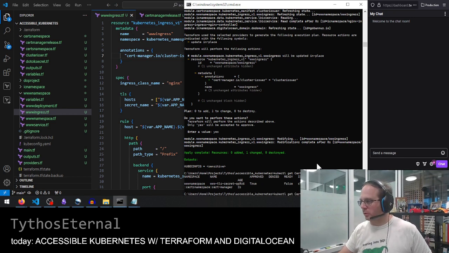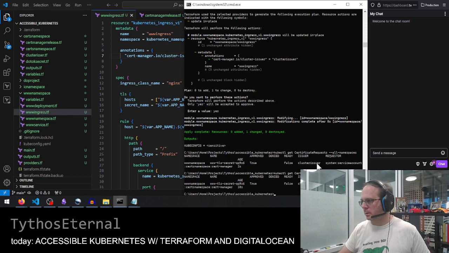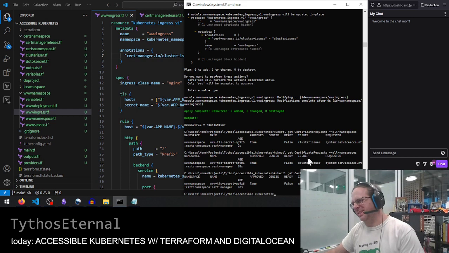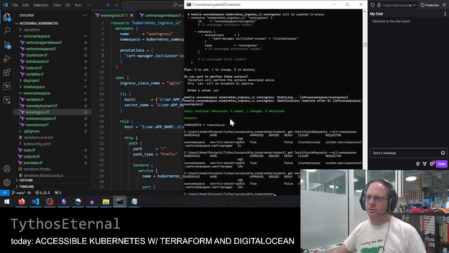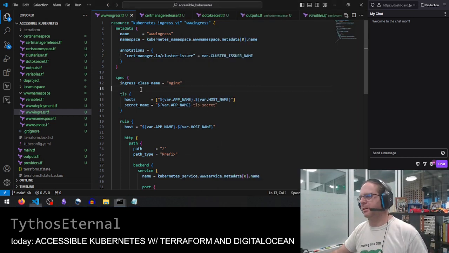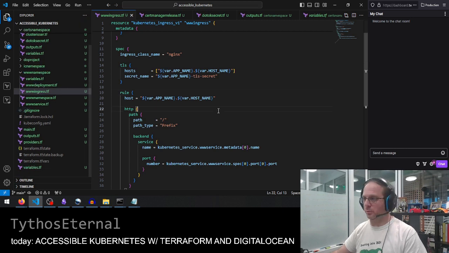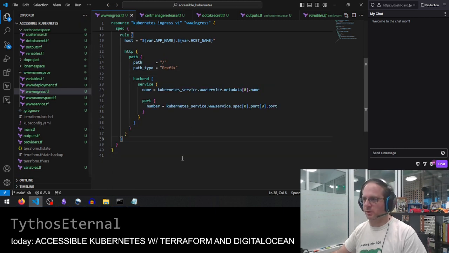So wait a few moments here. Probably still going through the challenge. Don't get too much egg on my face here, Kubernetes. Okay, so it's going to take some time. Sometimes the cert request might take a few minutes, to be perfectly honest, but it's nothing compared to the Helm chart releases that we were waiting for earlier. Other top-level highlights here.